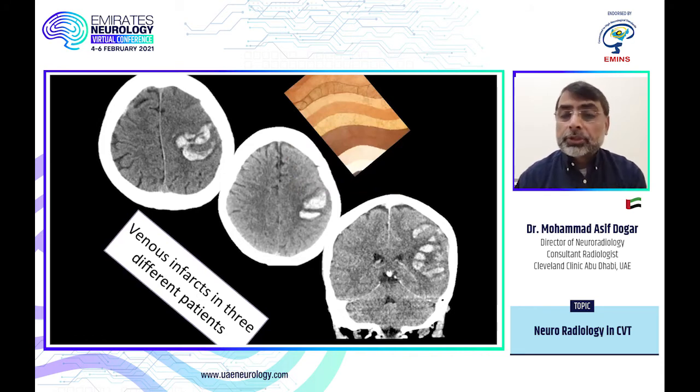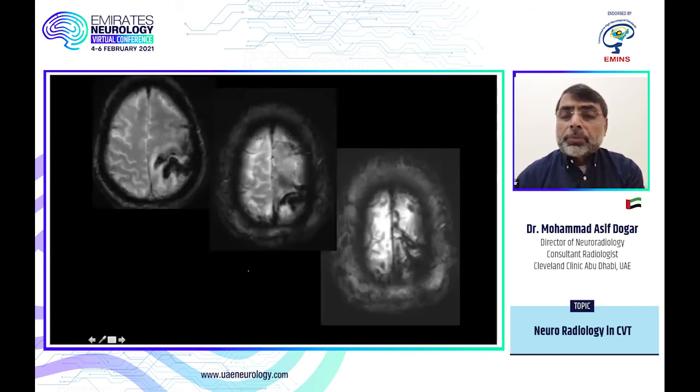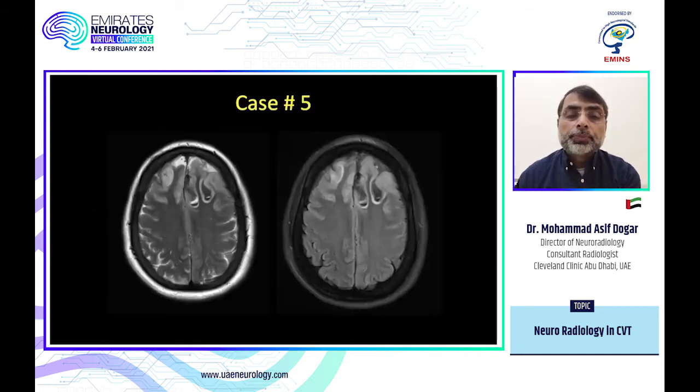So here is our lamellated hemorrhage. On the MRI, again, it can be confusing. You have a hemorrhage here, edema here, it could be anything. On the MRI, besides T1, these gradient echo images or SWI images are important. Normally, the veins are hypointense on gradient echo, but not to that extent. And if you look here, these veins are larger and more hypointense. This is similar to the cord sign on CT. So this is another case of cortical venous thrombosis and hemorrhagic venous infarct.